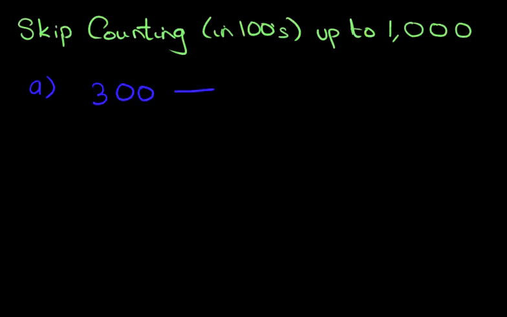Counting in 100s is very simple. We've got the number 300, and what comes after 300 if we are counting in 100s? Well, that's simple. The 3 goes up by 1. The units and the tens don't change. Here's the units and the tens. We're simply just going to change the hundreds.